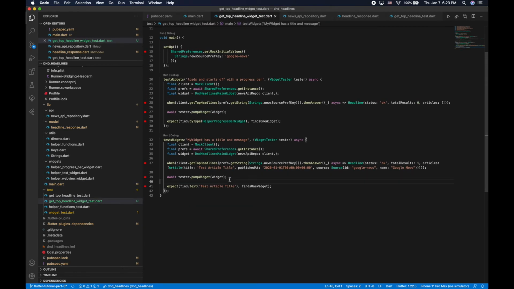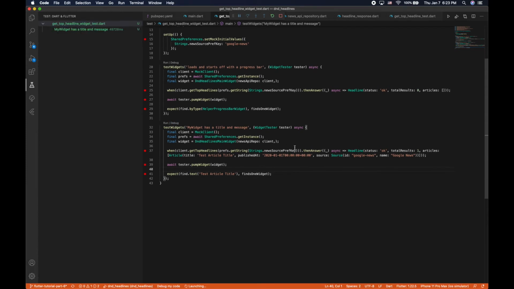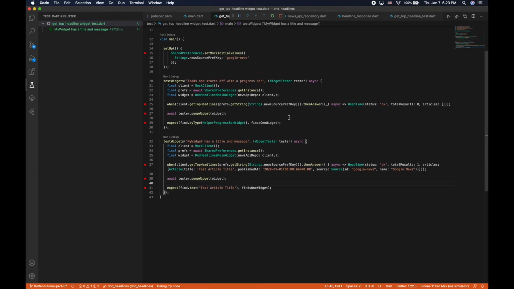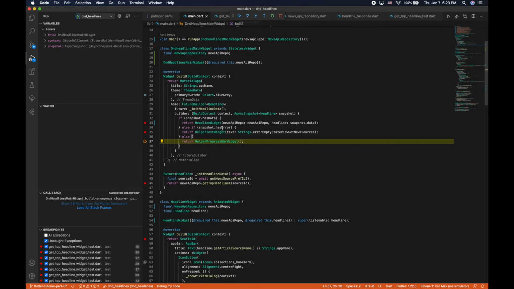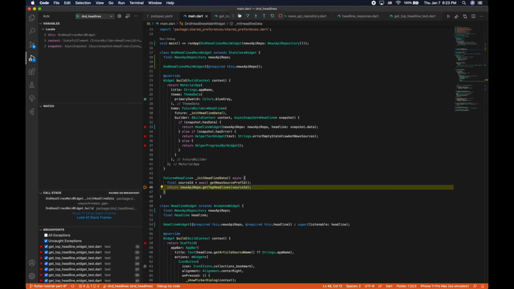Okay, so if I debug this guy, okay, next breakpoint. So it makes our mocked out call there, makes our first pump. So just like our previous test here, it renders out the progress bar.